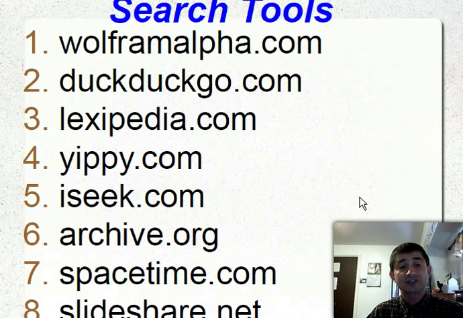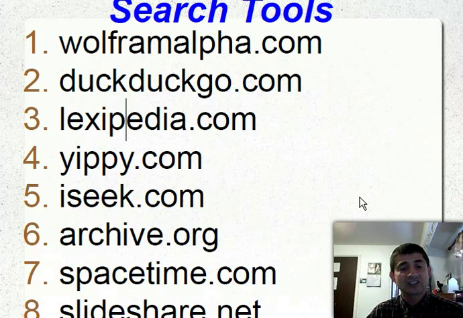The next one is called spacetime.com. It's kind of a space engine. It's a visual search engine where you type in a term, let's say Indian elephants, and rather than just giving you text links, it will actually give you the front page in a short graphic. It will show you the front pages of each of these websites. So before you actually visit the website, you get a visual picture, a very cool tool.